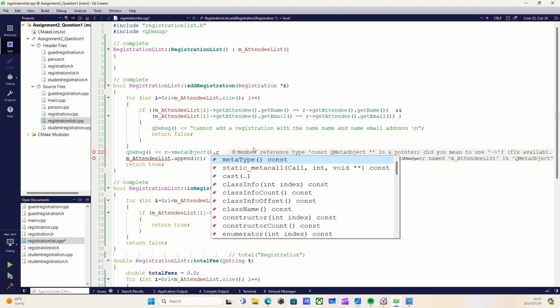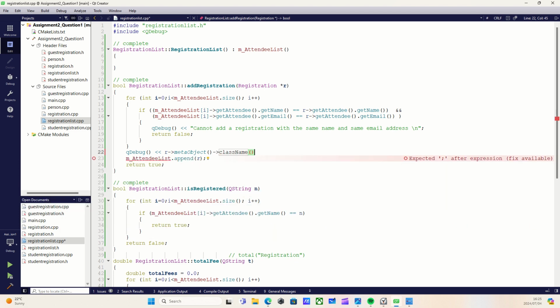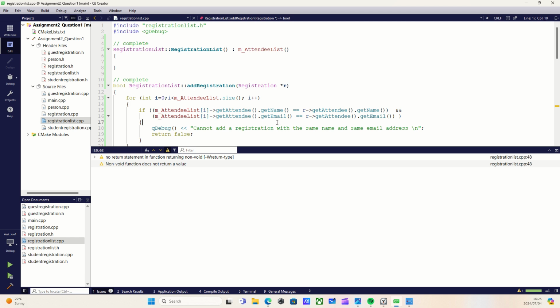Dot class name, and I'm just going to do a new line here. Just to make it clear, before adding a registration object, right? I'm going to do Control B to build, and I'll do a Control R to run.